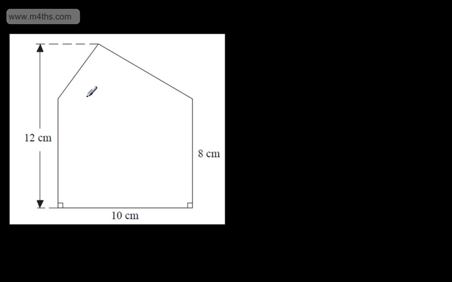Let's move on. This one here now, we could do a couple of different things with. We could split this into a rectangle and a triangle, which seems quite logical here. So we'd have a rectangle and a triangle. Or what we could do is split this up into one trapezium here and then another trapezium just there.